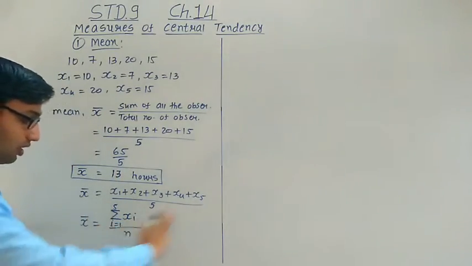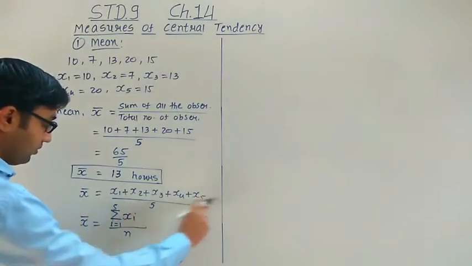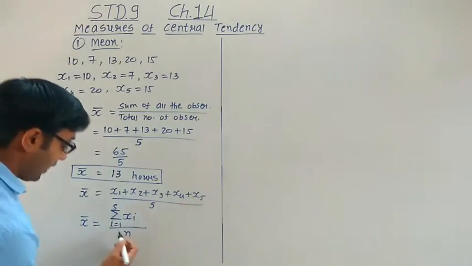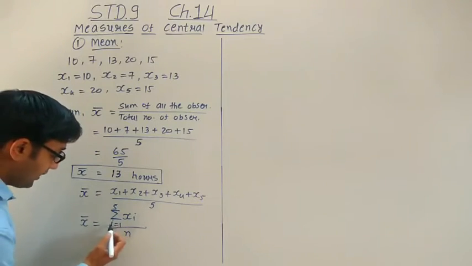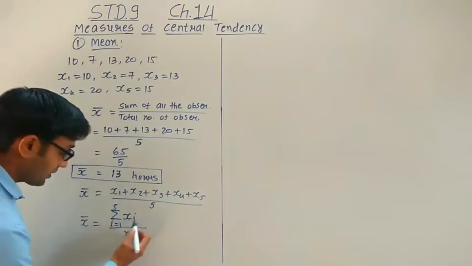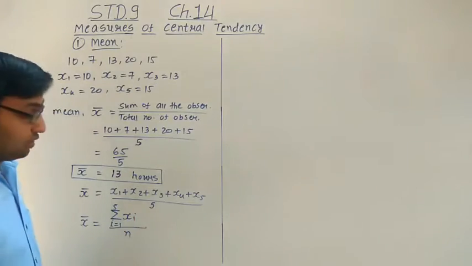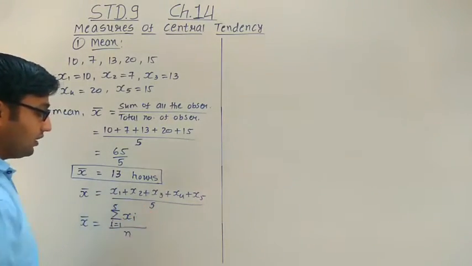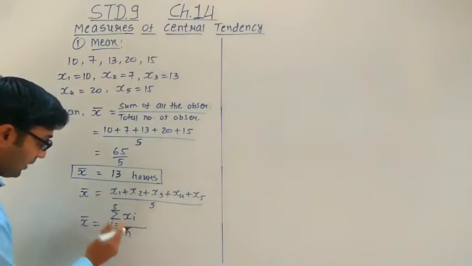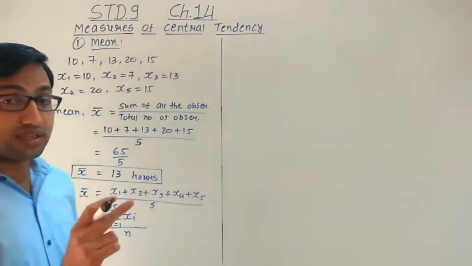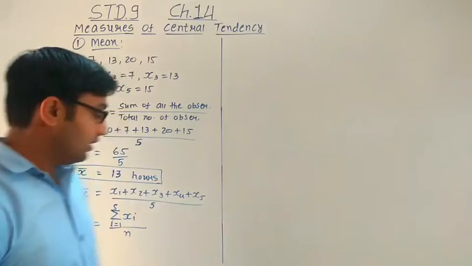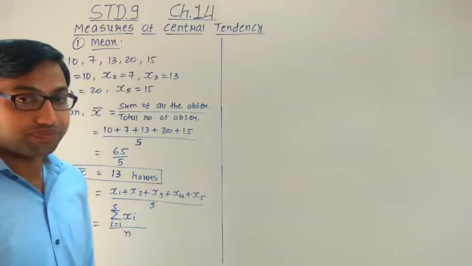So now for 30 students, if we want to write down 30 data or we want to add, then from 1 to 30 we have to consider: i equals 1 to 30, xi upon n. So instead of writing this lengthy process, we can simply use the symbol of this sigma. This sigma is a Greek letter, and sigma means addition.